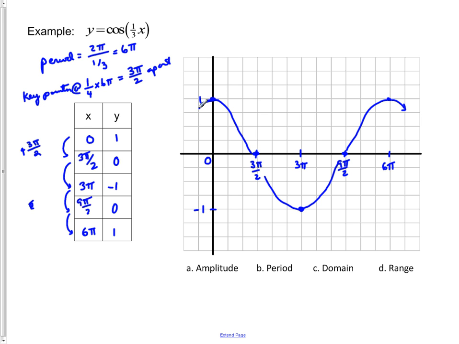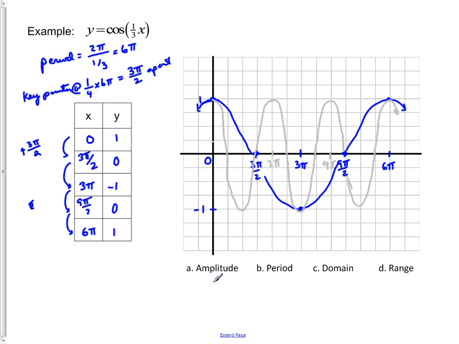It looks like any other cosine graph in the universe. The only real difference between this and what our original graph might have looked like is that it is, well, 3 times as large. In other words, I could fit 3 full periods of my original cosine function here, where I might have only had one before, which is illustrated here in gray. You can see the period here is 2 pi. Right? So if we had 2 pi ending right here, 2 pi, 4 pi, right here, 6 pi, you can see that there's several cycles going on. So this is what that period change does to the cosine function.